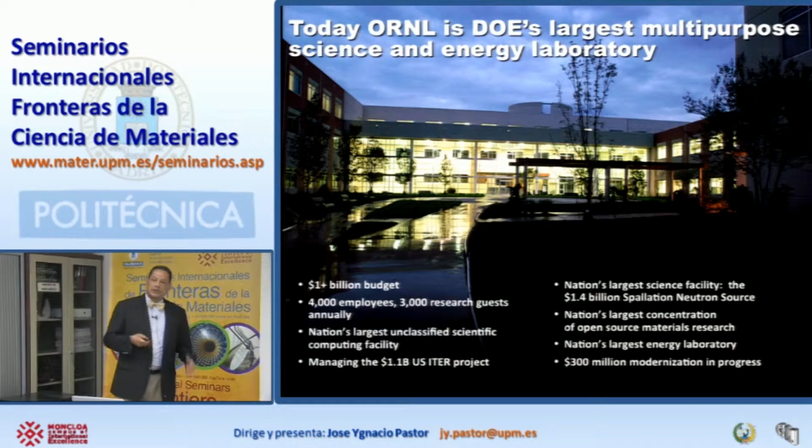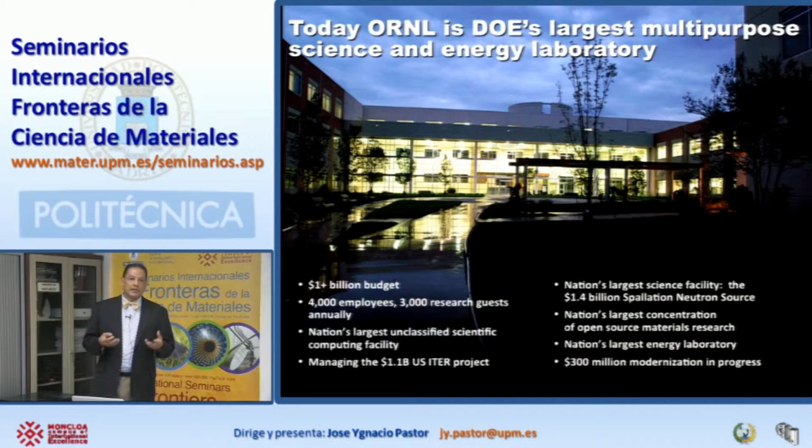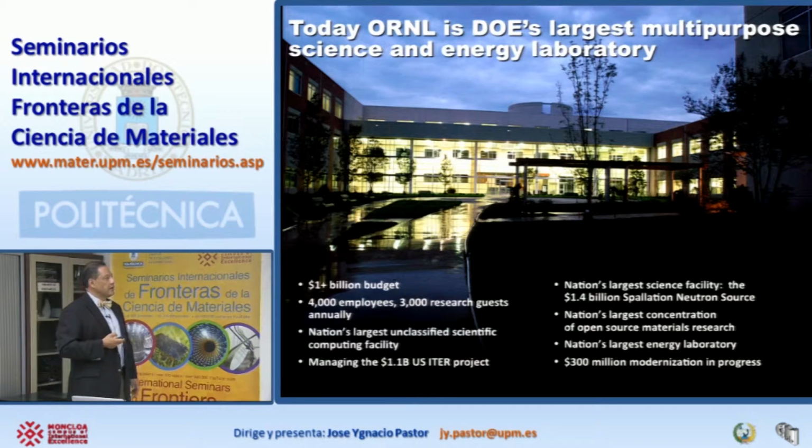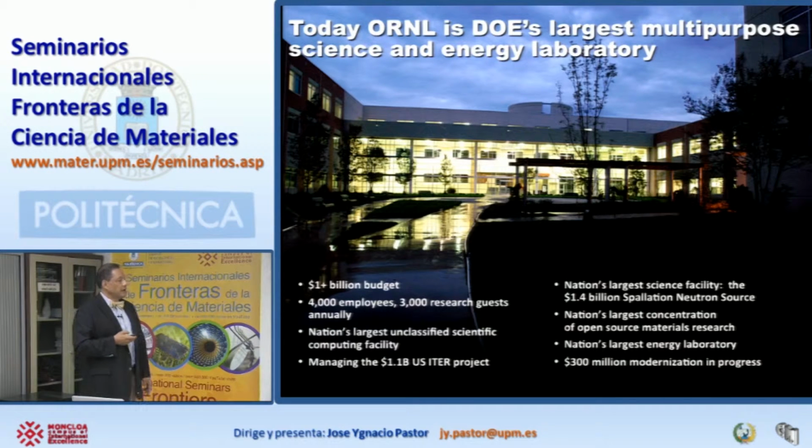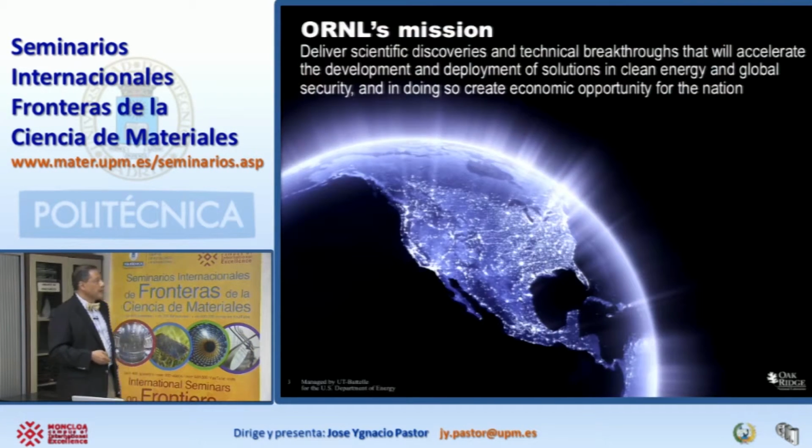We have a world-class spallation neutron source. This facility is used to investigate the structural characteristics of matter. There's one built here in Europe, Denmark and Sweden. I don't know if some of you are involved. And this is the type of facilities that will help push science to the next level. Obviously, we are well known for our work in materials research, and today I want to share some of that with you. And as I had indicated, we are the largest energy lab in the US.